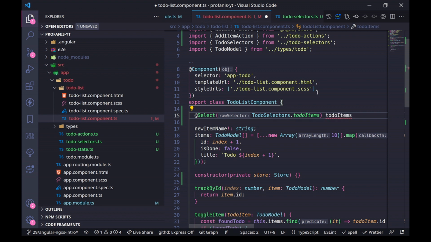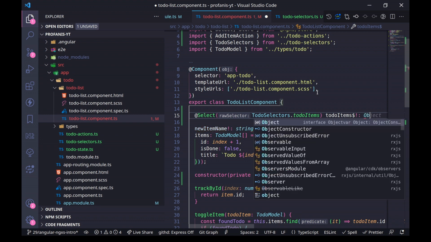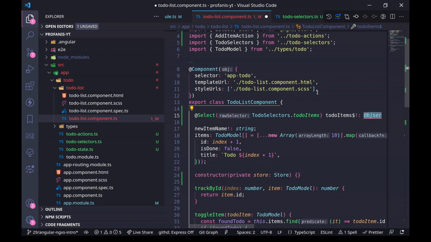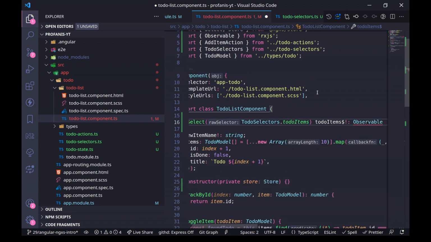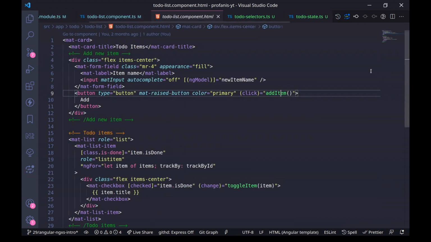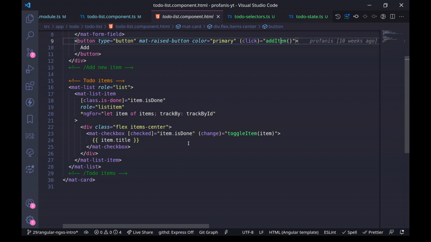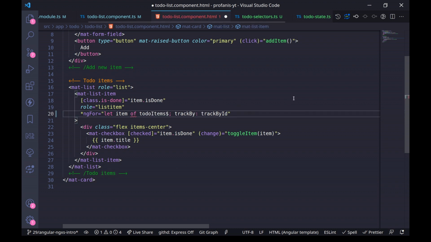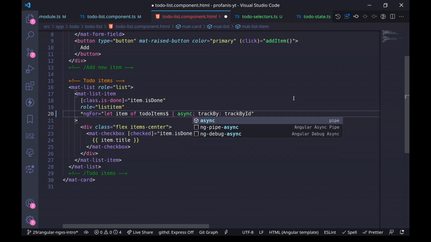I will name it todoItems$, and this is going to be of type Observable TodoModel array. Let's go to the HTML, and instead of iterating over the items, let's iterate over the new todoItems, which is an observable. And of course, we'll have to use here the async pipe.